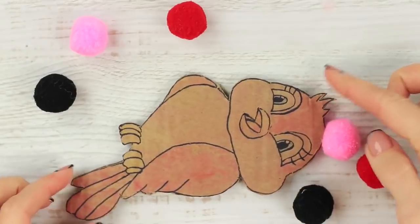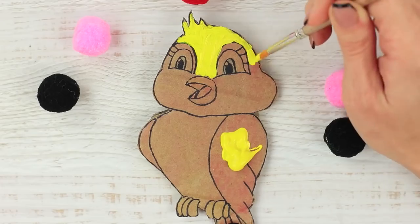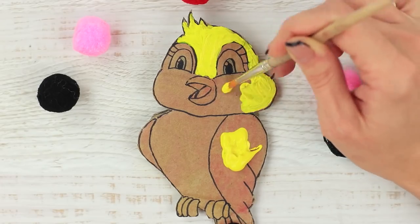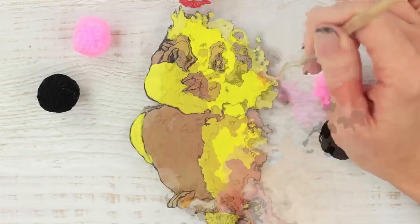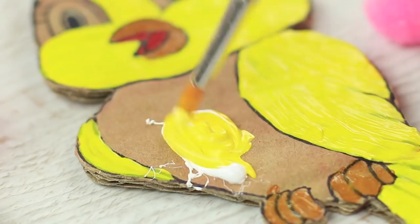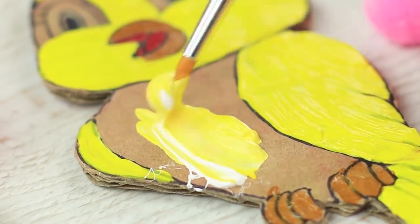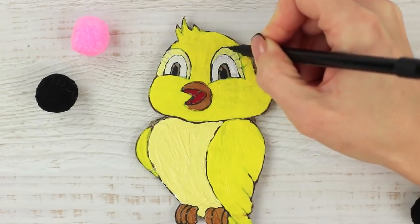Cut it out. Use acrylic paint to color it. Tweet Tweet wants to be a canary bird. Paint it yellow. Color the feet and the beak brown. Paint the breast light yellow. Mix white and yellow. Define the expressive eyes. Come onto my hand.